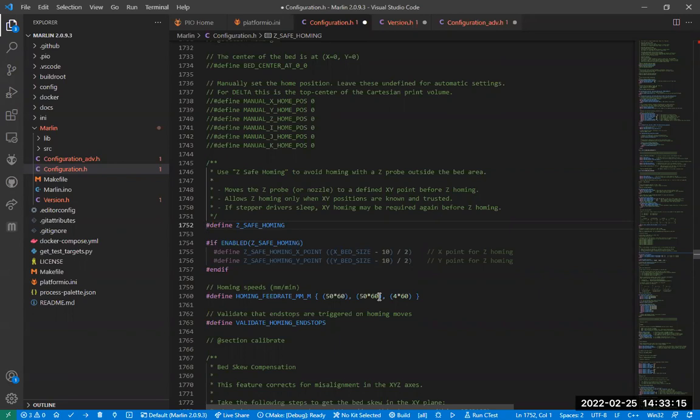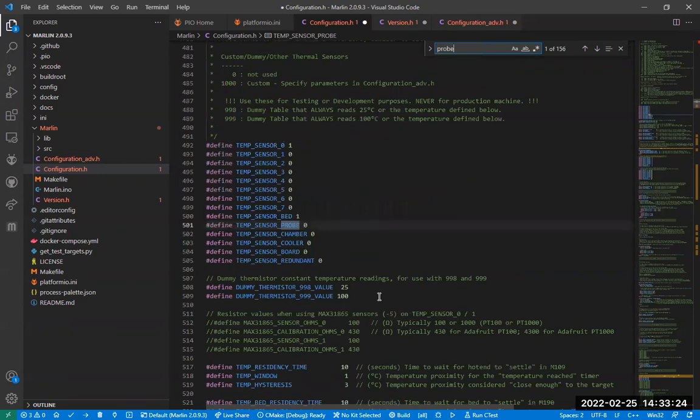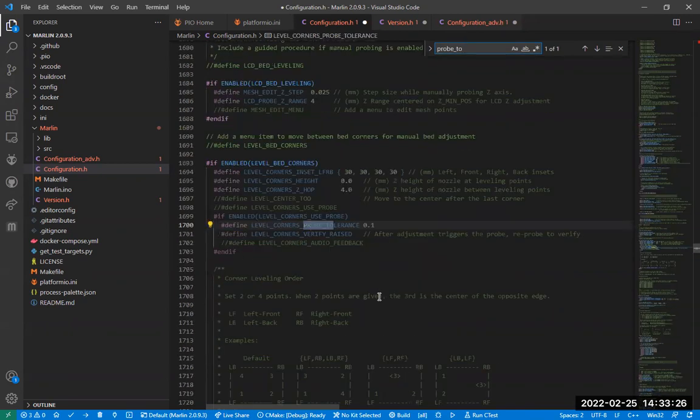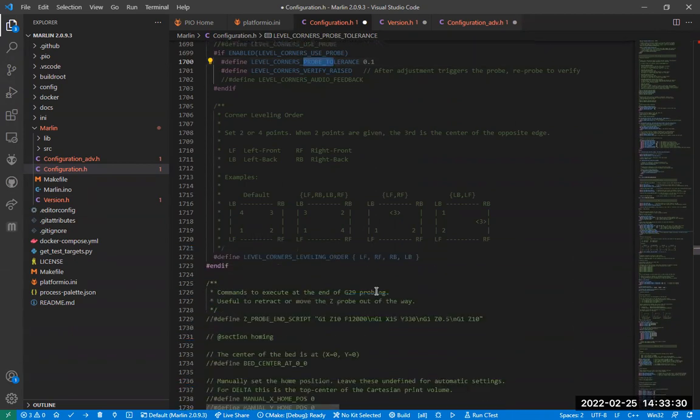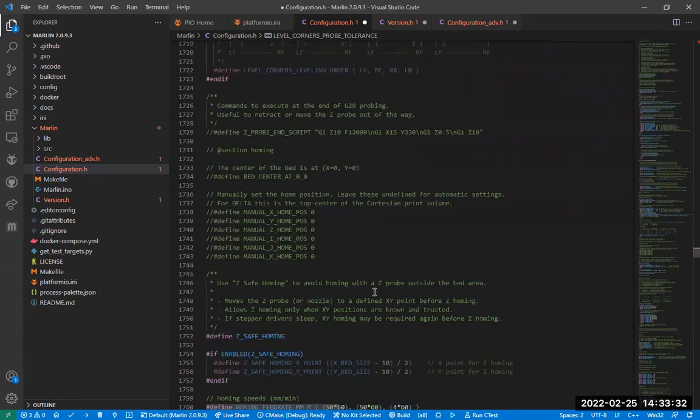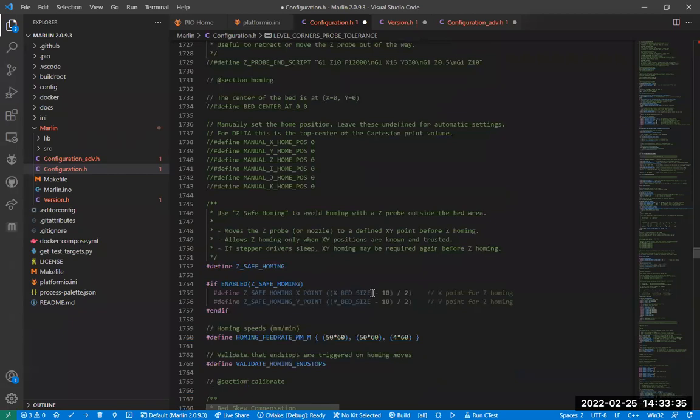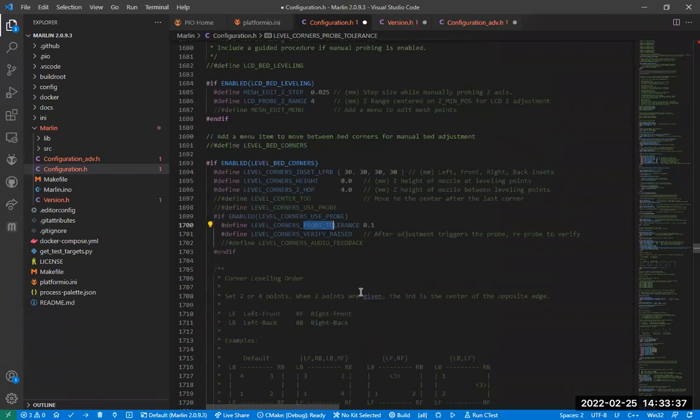Well, actually, one more thing that I forgot to do is this. You want to make sure you go to probe 2. If you go to probe 2, scroll down. Don't see it.